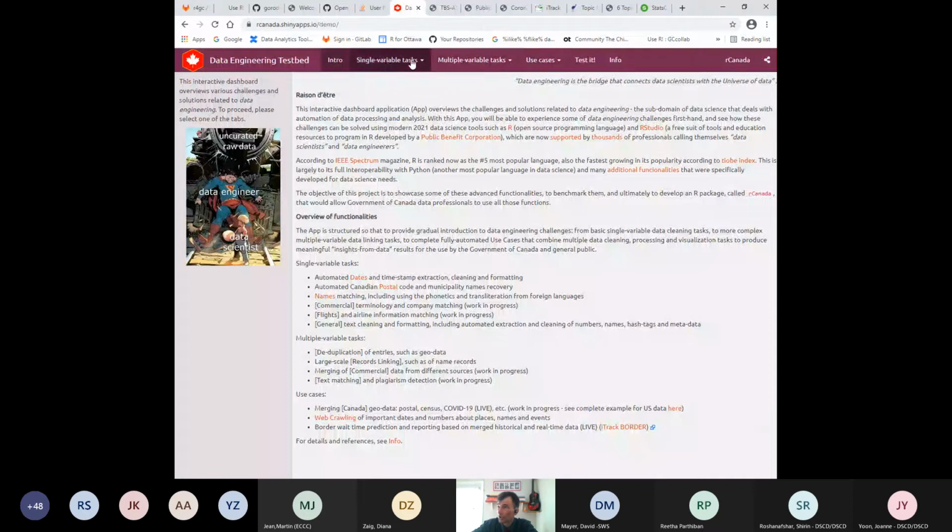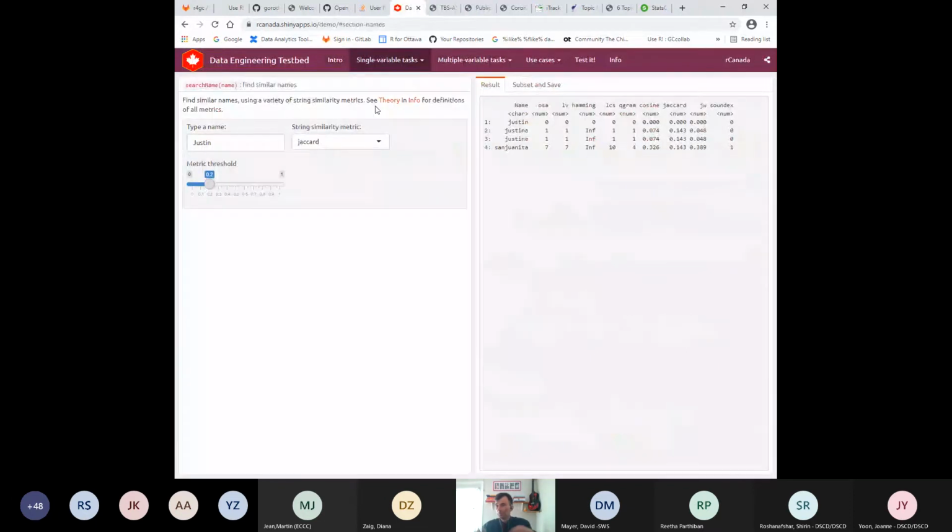Now, I will just show you example names. For example, we'll be talking about different string metrics. I know that many of you work with text analysis and you do compare strings. Now there are many different metrics, and at the workshop in February, we talked a lot about those different metrics. And there are metrics based on qgrams, for example, and Jaccard is one of them, based on qgrams. Another one is Jaro-Winkler, which is a heuristic. Another one is Soundex, based on phonetics.